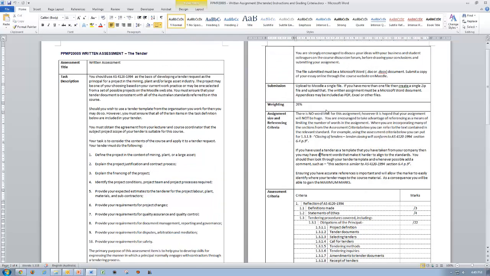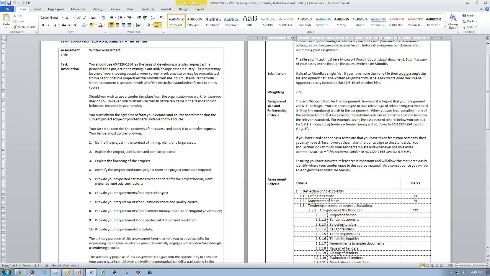Now the assignment itself, I'm not expecting to be huge, although there is no word limit. You can make it as large as you like, but I'm not expecting it to be huge. The reason being is that many of the areas of the assignment actually come from various standards.